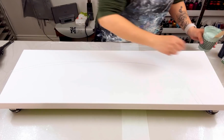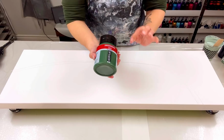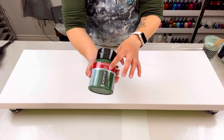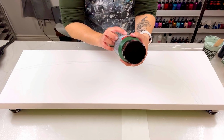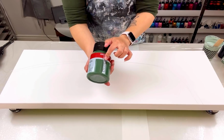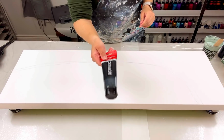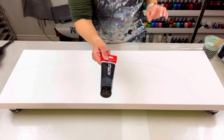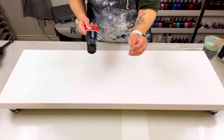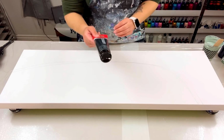So how I made this was I used Amsterdam Titanium White, which was the majority of my color. Then I used about 4 or 5 drops of Olive Green Deep by Amsterdam. Then I actually added some Oxide Black, just a few drops to darken it, because when I did the white and the olive green only, it came out to a minty kind of green color. I wanted it darker, more like a smoky green.